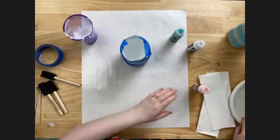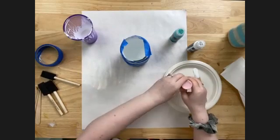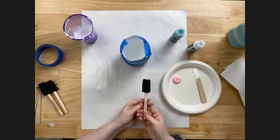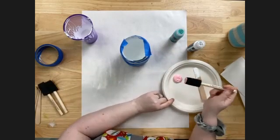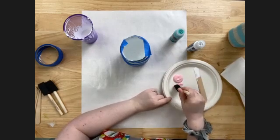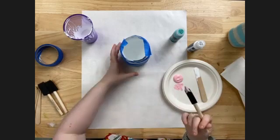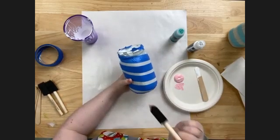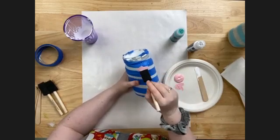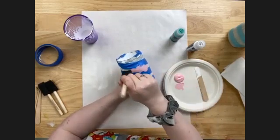All right, so now to paint the outside of our mason jar, like I said, I'm using baby pink. That's my palette. And I've got a foam brush here. These are super inexpensive. Michael's sells them, of course. So I'm going to put some paint on my foam brush and then dab it off, because you don't want a lot of paint on this. If you do this in less paint and in even smooth layers, you'll get a much better look than if you try to glob a lot of paint on at once, because that'll be kind of textured. So I'm going to do a dabbing motion where the glass is showing.